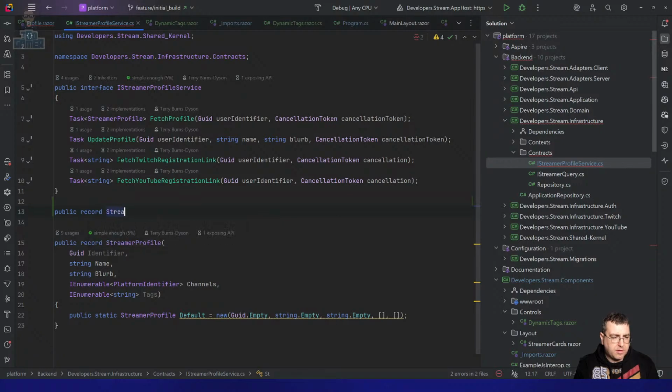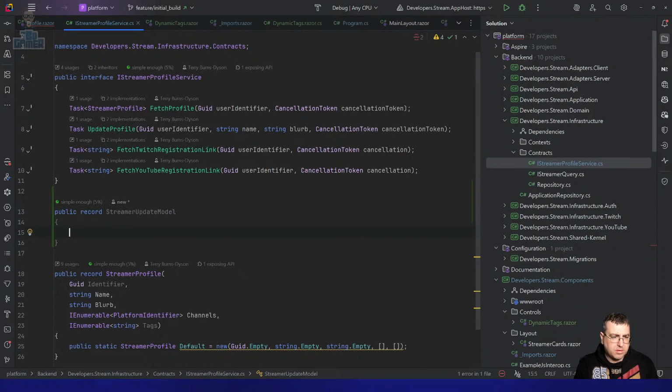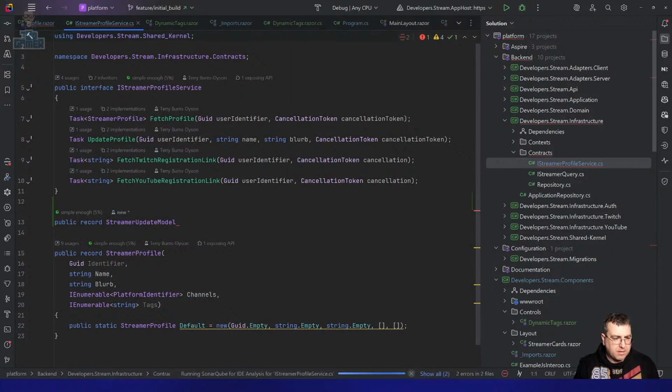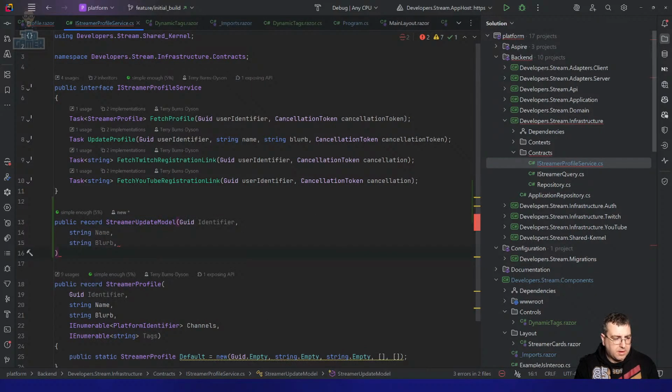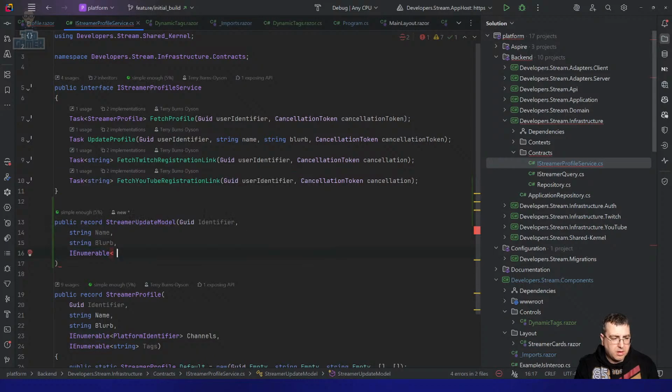Public record, streamer update model. This is going to be almost identical, except it's just going to take those three, and enumerable string tags.